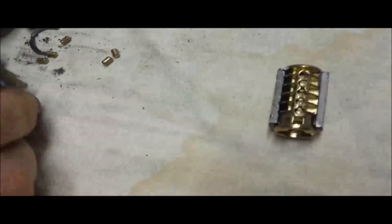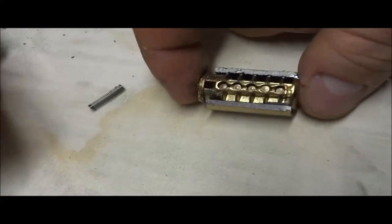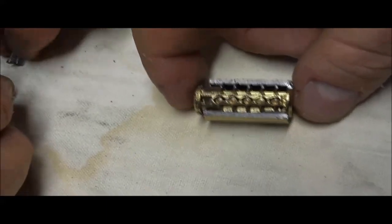Now check it out. You see the Chinese are ecologically friendly. They don't want to use more metal than they have to. Yeah, we got some springs. The springs I bet are made of steel. Those are good springs. I'm going to reuse those.